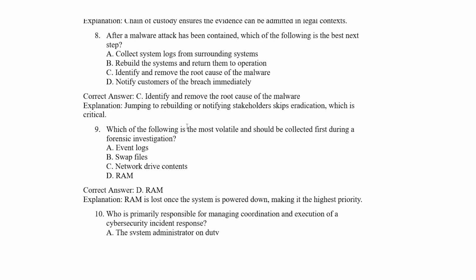Now, number 8, after a malware attack has been contained, which of the following is the best next step? Collect system logs from surrounding systems, rebuild the systems and return them back to operation, identify and remove the root cause, notify customers. Look at the question proper. After a malware attack has been contained, containment. So the next step is to eradicate, which is removing the root cause of the malware. If you think about the questions very well, they are very simple questions.